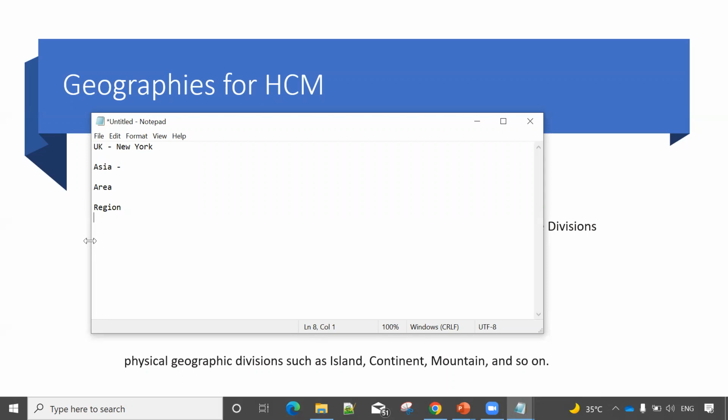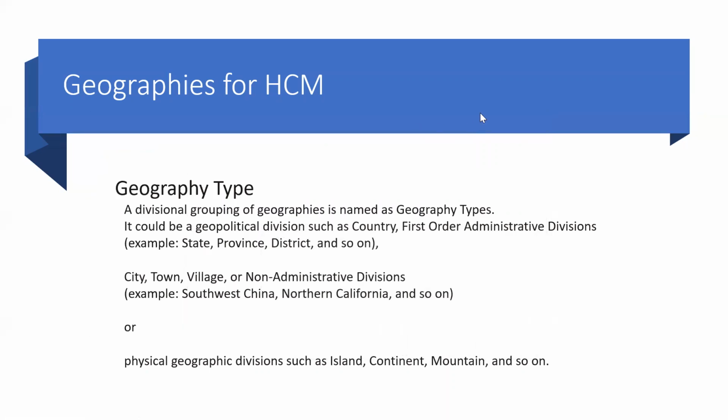You cannot say, okay, I stay on the mountain, I stay on the island, I stay on the continent. Correct? You use the concept. Start with the country, region, maybe states, or like we do in the UK, we use county. Very good. So this is called geographies in HCM, where we are defining a set of groups, and we are putting them in order, how I want to put them in order.